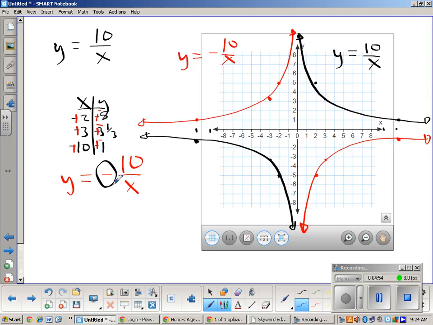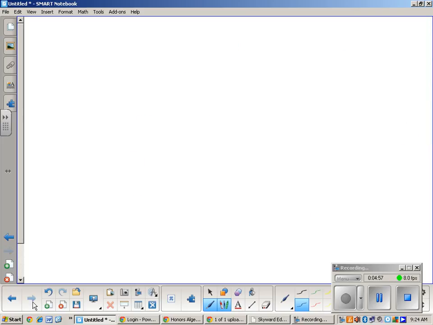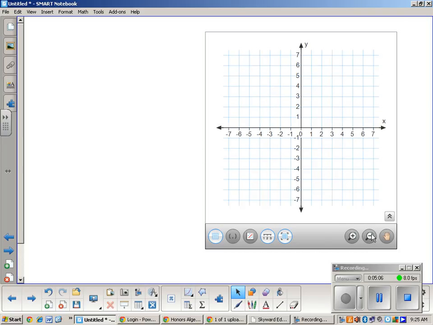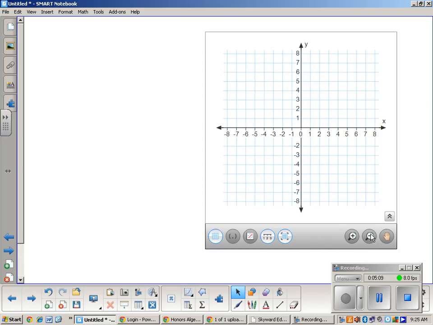Okay? So if I can move on to the next page, let's get another graph. If I had this one, what's the difference between this equation and the last one? Yeah, the 2 instead of a 10, right? It's a smaller number up top. Right? And so if I plug a 2 in there, what do I get? A 1. Over 2 up 1. The other one was over 2 up 5, wasn't it?